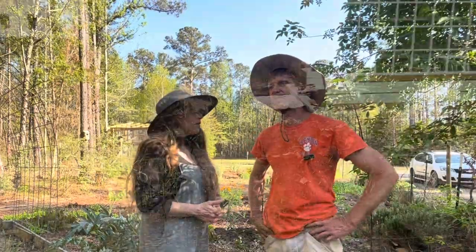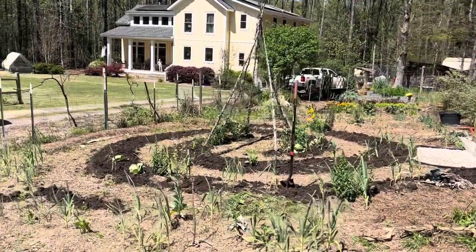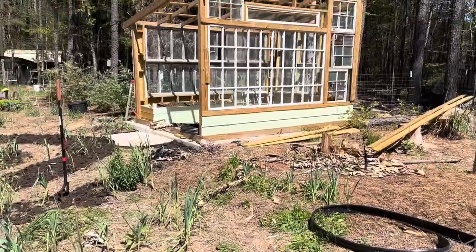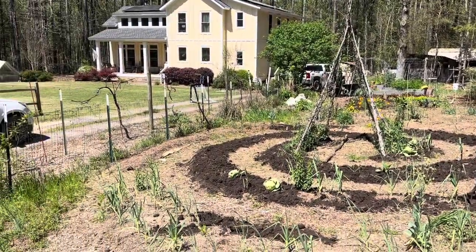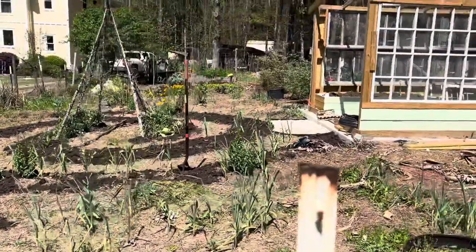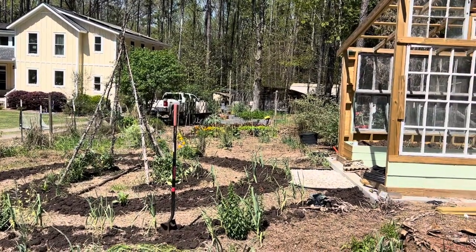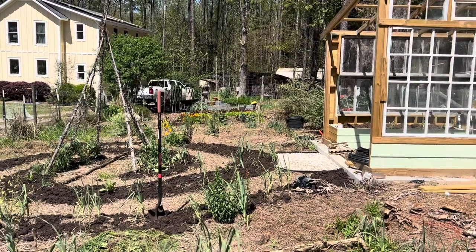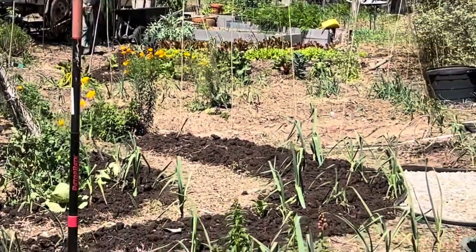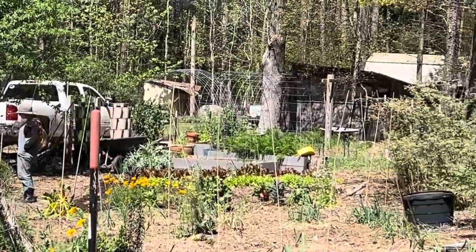Our friends are here playing with their baby goats and getting a farm-sitting rundown. I came over to get mulch and got my first look at the garden from this side — it is so beautiful. We've gotten all the compost down and the spiral is really coming back to life. The colors from this angle are unbeatable — the orange, bright green, blues, and reds all together look so nice.